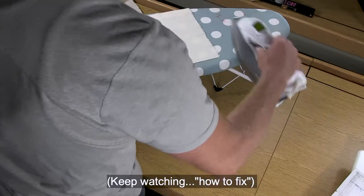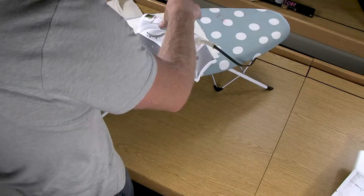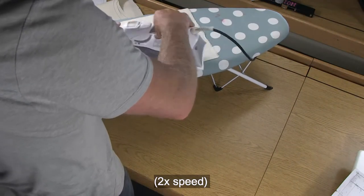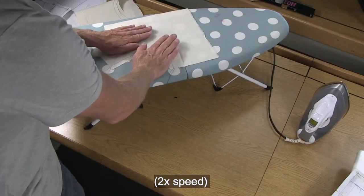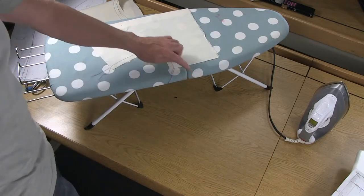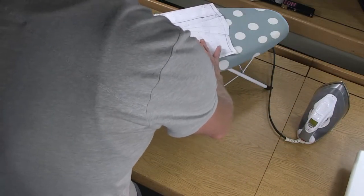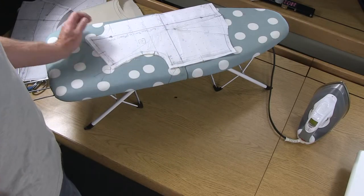I want to steam it, pressing straight down. So you're not moving across, just straight down right on top. So basically I'm steaming it, and then you've got to let it cool off. And while it's here flat on my ironing board, I could take the paper pattern and check one last time that everything is good to go.